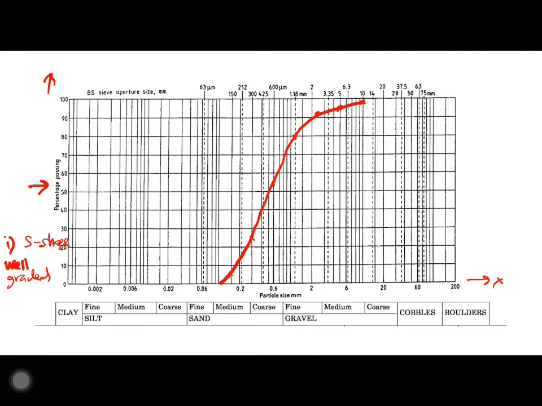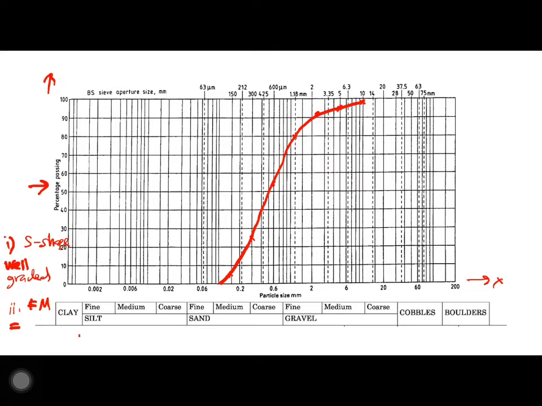Number 2, you can determine the property of the aggregate by determining the fineness modulus. So the fineness modulus is equal to the summation of the cumulative percentage passing divided by 100. So you can calculate it, and then you determine the range. Is it a fine or a coarse aggregate?